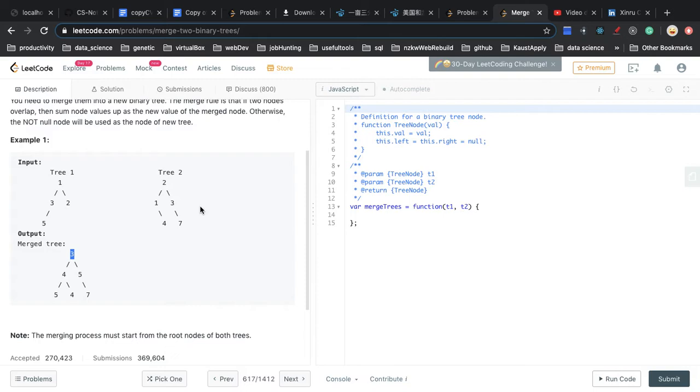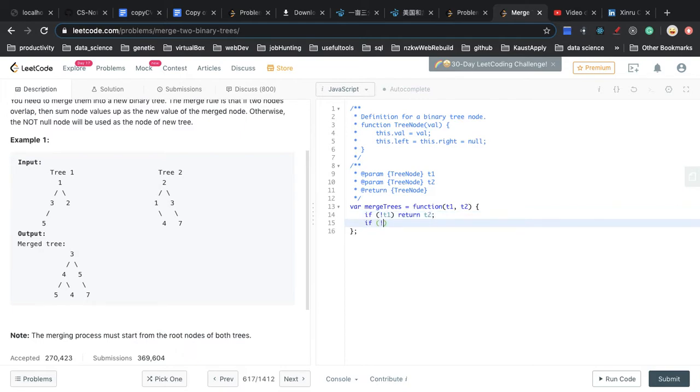Therefore, in our merge trees recursive function, we first have to write two if statements. The first is: if the node T1 doesn't exist, then we return T2.